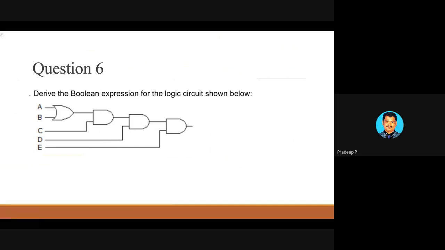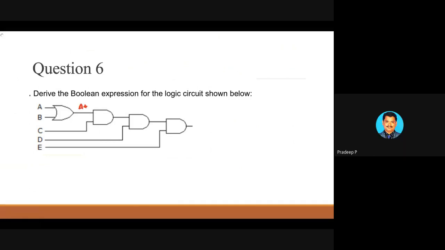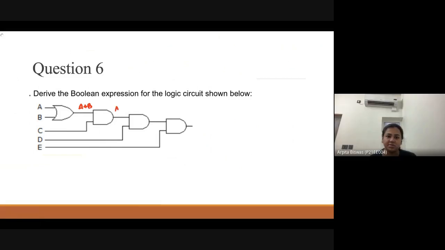Okay. So tell me, what is coming here? A plus B into CDE. Then here it is coming A plus B into C. Then it is coming A plus B. If we write here C, then the B will multiply with it. And next C into A plus B into D into E. The right answer, if it is defined by F, is C into A plus B into D into E.